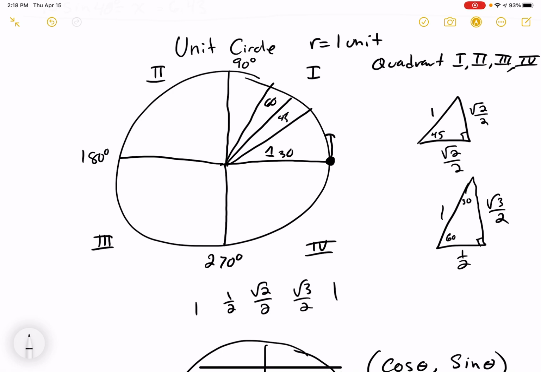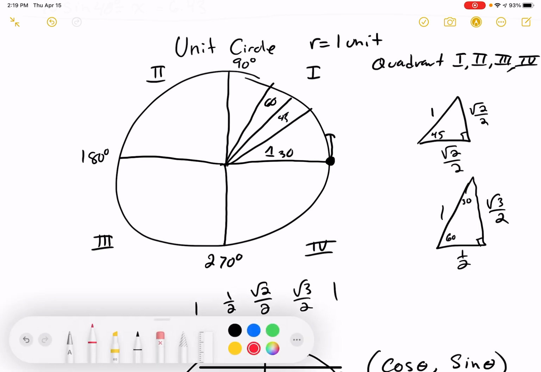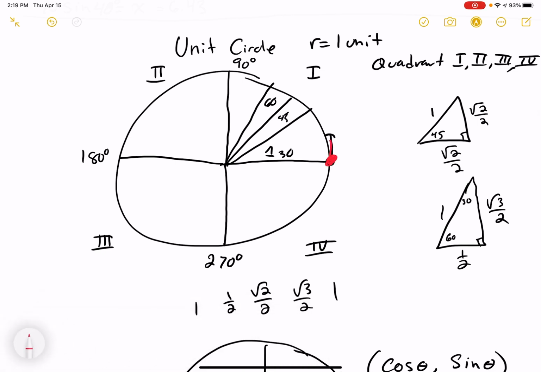Trigonometry is also going to involve something called the unit circle. The unit circle is called that because its radius is equal to 1 unit. Hence the name, the unit circle. And what we're going to be interested in is finding the sine, cosine, and tangent values of any coordinate point as it travels around the unit circle. We traditionally start off the unit circle right here at this point, and then we can move that point counterclockwise around the circle. So we start here.